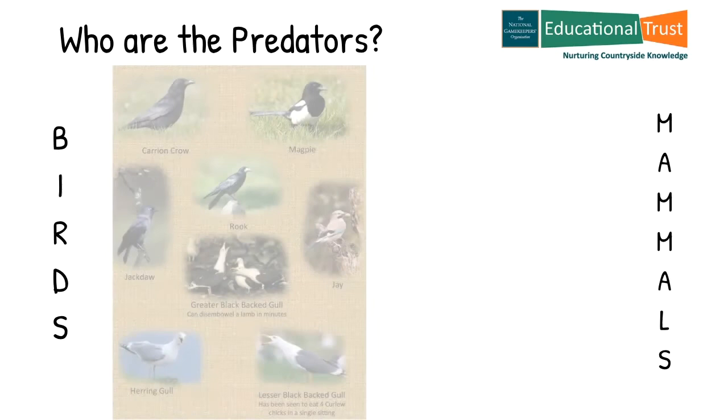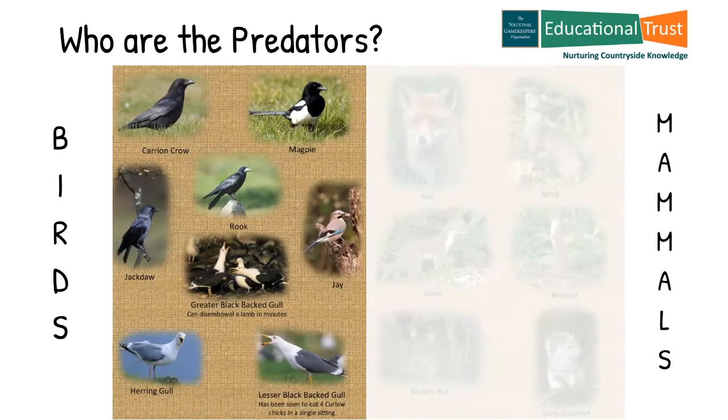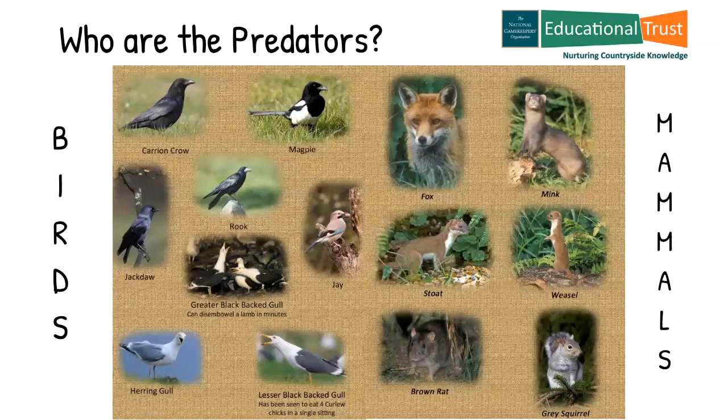So who are the predators? In our countryside habitats, predators fall into two groups: birds and mammals. Gulls are powerful predators whose numbers have continued to increase over the last 50 years. Not only will they steal your chips at the seaside, but increasingly they prey on other birds' young and even newborn lambs. Jackdaws, crows, magpies, weasels, stoats, mink and rats also take their share of eggs. The declining population of songbirds and waders need to be protected, as do our crops and woodlands. That is where responsible pest and predator control comes into play. Keeping the balance is the never-ending challenge facing any game and conservation manager.